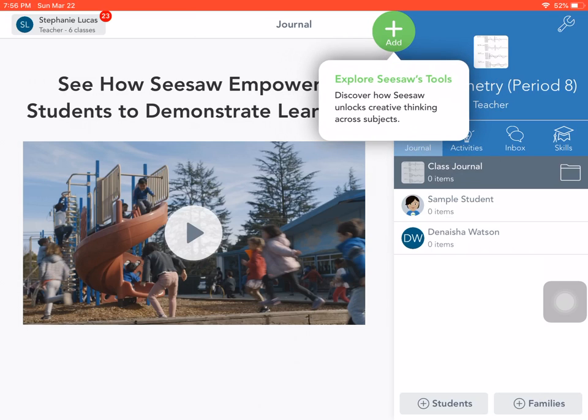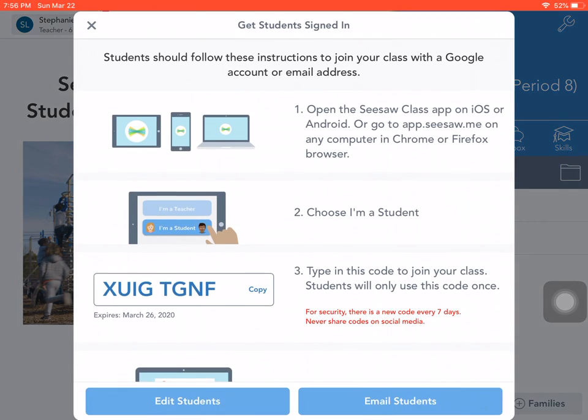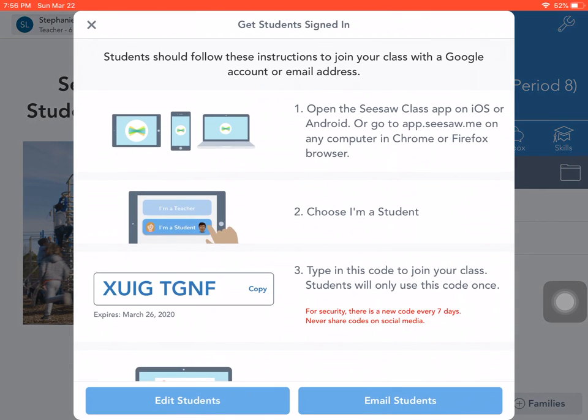First things first, I emailed you some directions a little while ago. If you want to pause the video now, you're going to join with your Google account. Here are the steps with which you can do that. So feel free to pause the video and take a minute to join, of course, after you've downloaded the app.